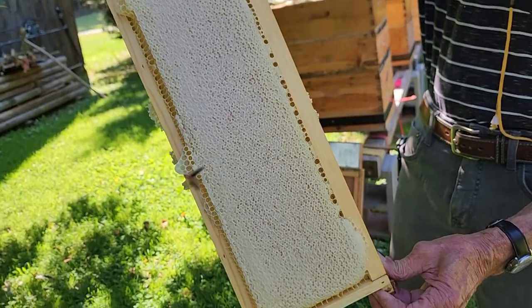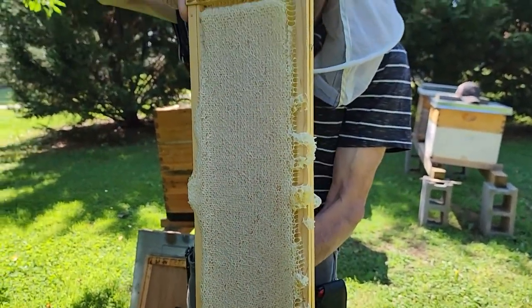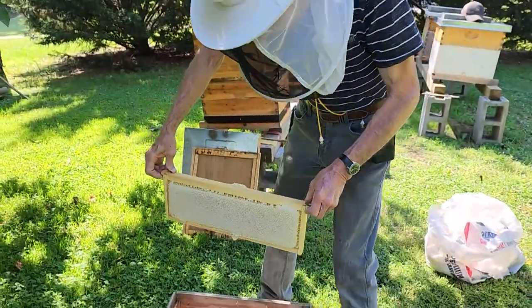Look at all that gorgeous honey. And the beeswax, too. That's going to be saved. We're going to do something with that one, too.